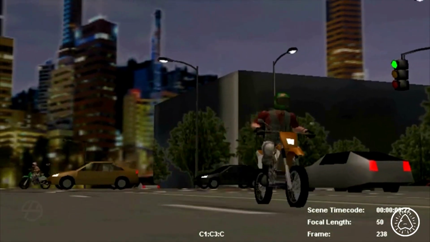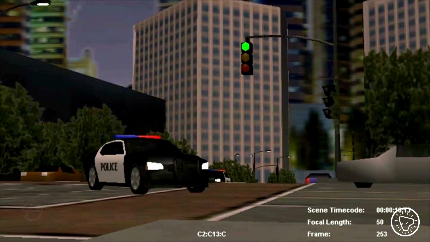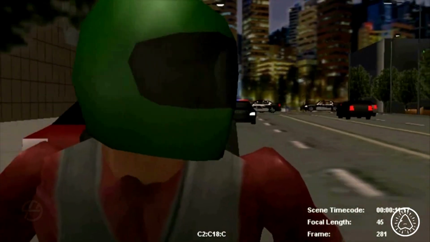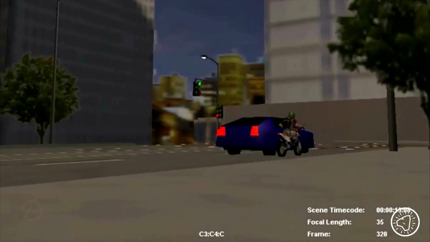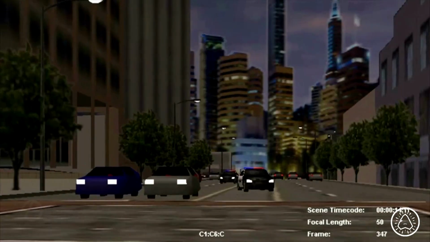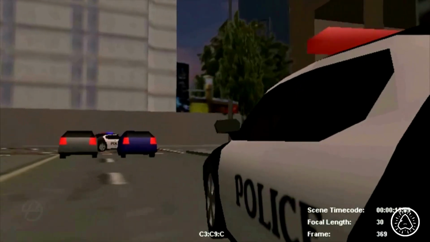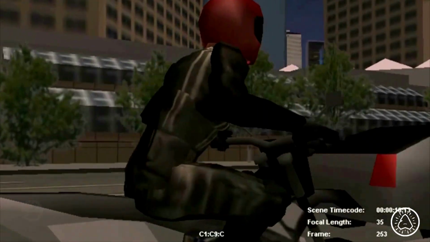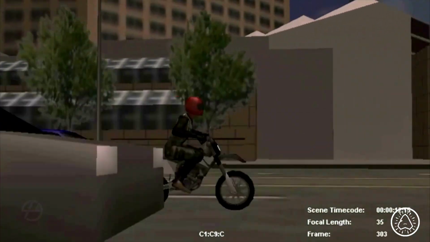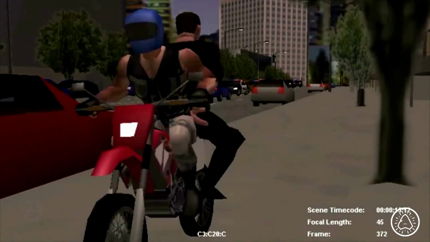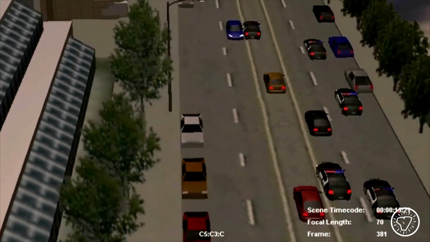So I chose which sequence I wanted to work on, and I think this is Dark Knight Rises. I tried to somewhat recreate the whole action, but not exactly the same. So I opened the Maya scene and tried to animate all these characters, and when I was happy with the timing of the action and all that, I started coming up with angles, cool camera shots, and all that.